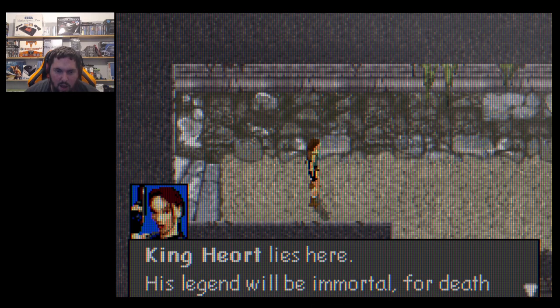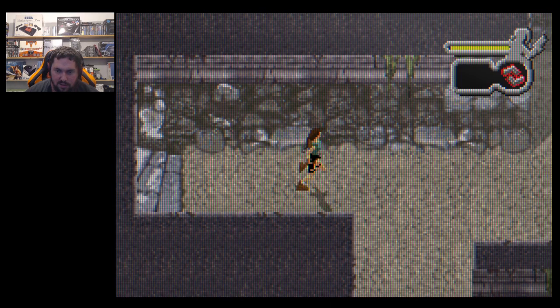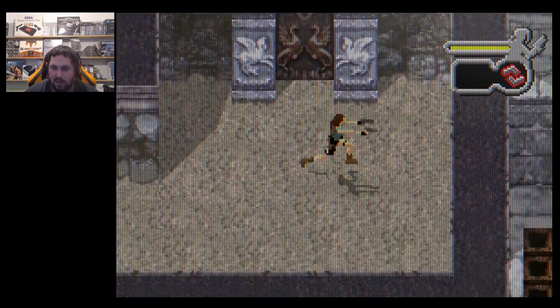King Heart here lies. Is it Heart? It doesn't look like an A for Heart. It looks like Hewitt. Hewitt lies here. His legend will be immortal for death, which I respect, his sons. The door there.